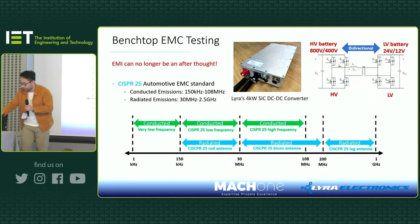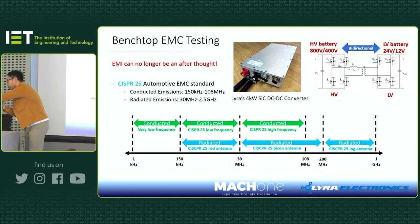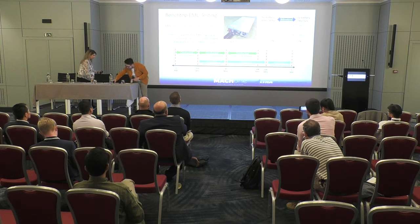OK, Yegi. OK, thank you. We're good with time. Just go and stand there.